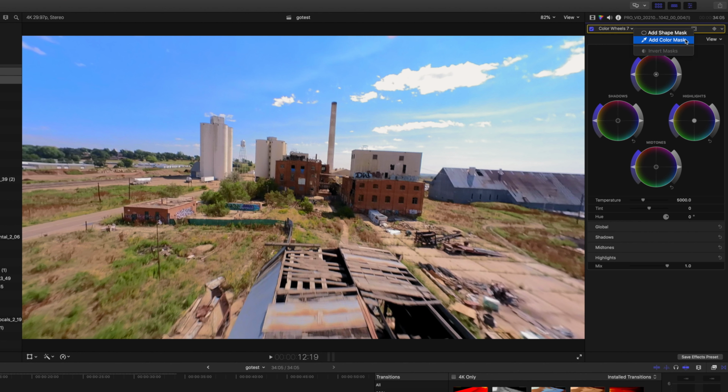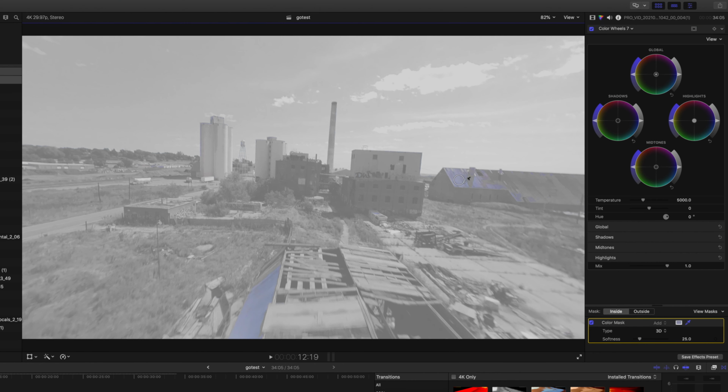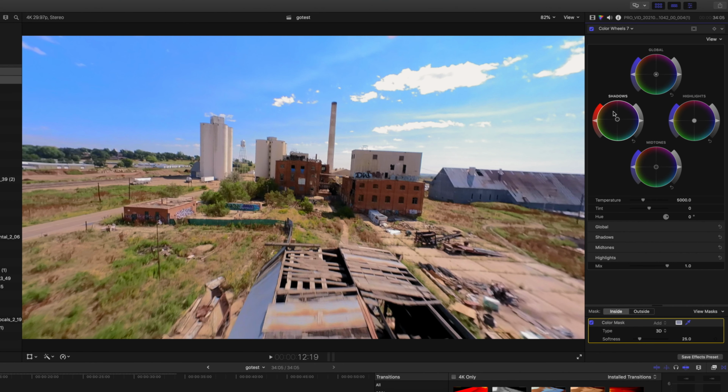All right, so let's do one more. Let's grab something else like this building. So we highlighted that, and you can see, maybe we want to go a little more teal. We want to go orange with it, adjust the luminance of the shadows to make it a little more contrasty. And we can toggle it off and on, see how it looks.